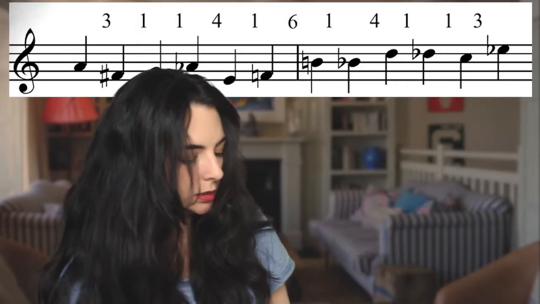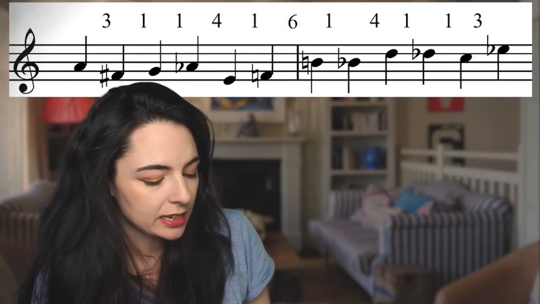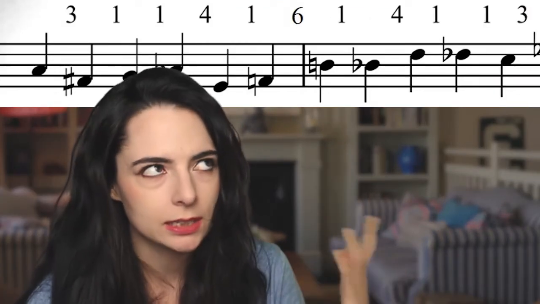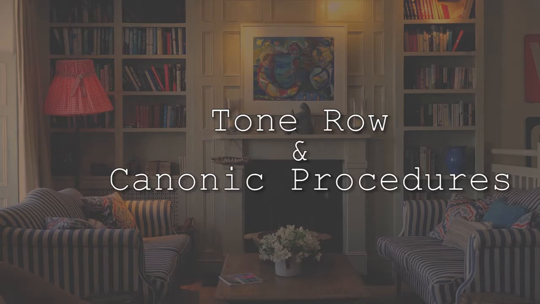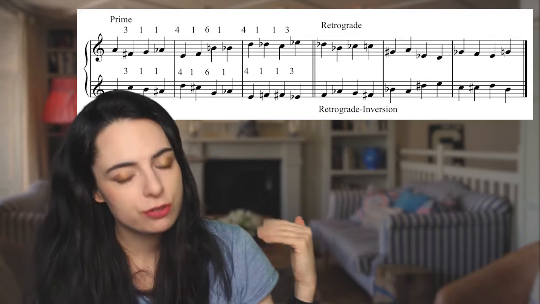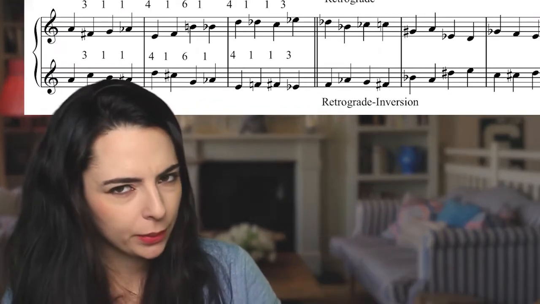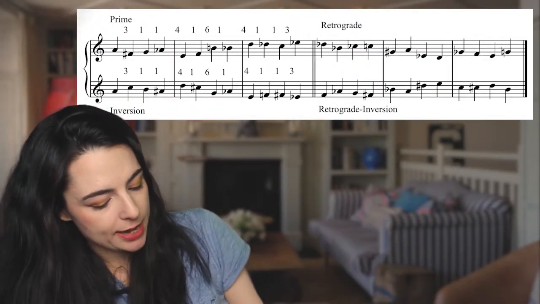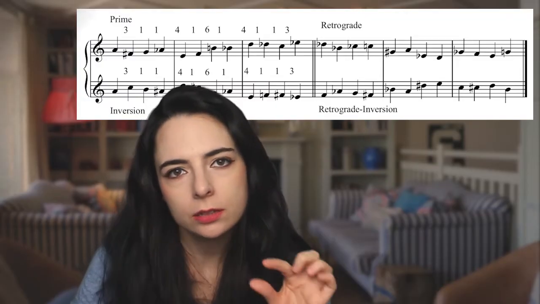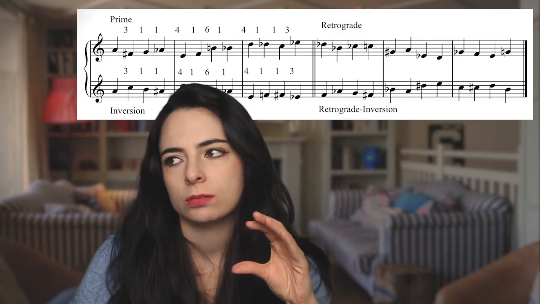Let's look at Webern's Symphony Op. 21 and its constituent compositional material. It consists of a tone row that is developed with canonic procedures. The tone row can be described as an interval palindrome, meaning the intervals are the same forwards as they are backwards — the whole series is non-retrogradable. Webern develops his tone row using canonic procedures: inversion, retrograde, and retrograde inversion. He transposes the pitches in the retrograde version, but the intervals are generally the same. This demonstrates how canonic procedures can be applied to abstract musical parameters — specifically the intervals themselves, not just pitch.